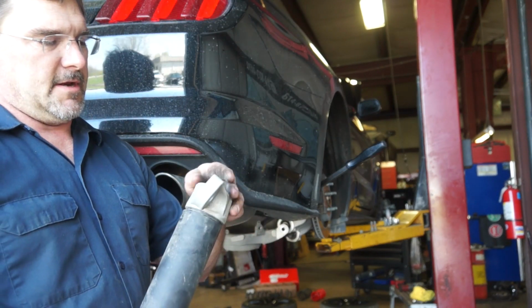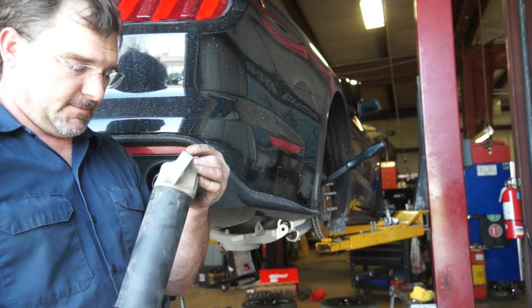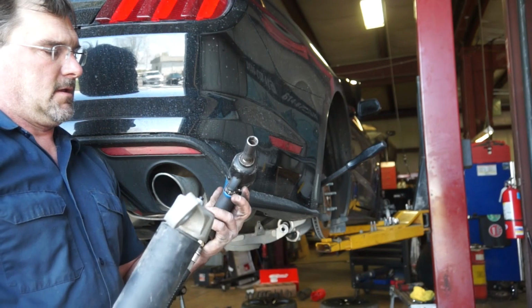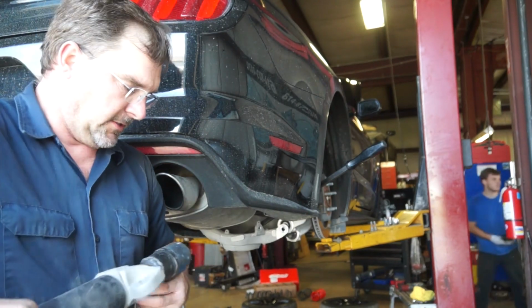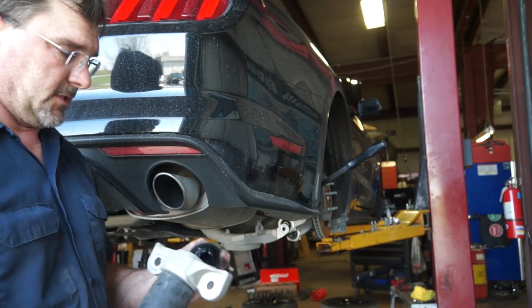Putting this lowering kit on is a bit of a challenge. The front springs are just McPherson struts, not a big deal. The rear springs are a bit of a chore to get into these IFS systems, but you can sneak them in with the help of a couple people and some pry bars and taking out a few nuts and bolts.